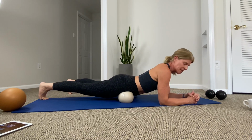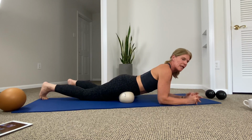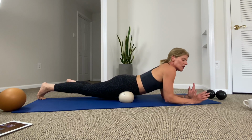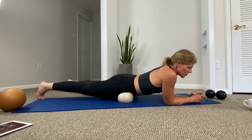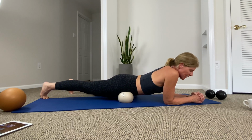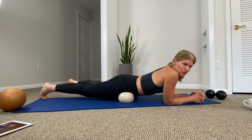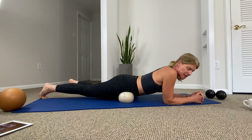You have fiery legs, and we're going to begin to breathe now into that ball, into that right side. So we're working the right side first. So begin to just angle the body over to the right side a little bit. Take a breath in. And as you exhale, melting down, let's review our rolling principles, you guys.